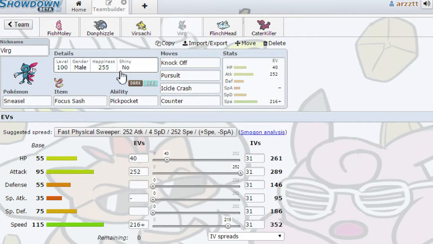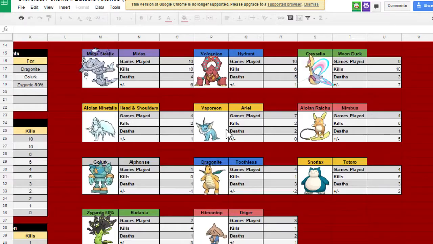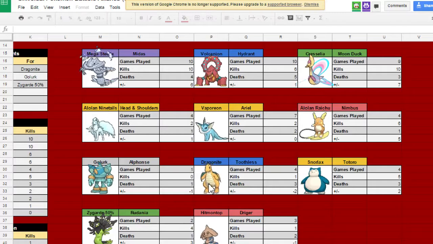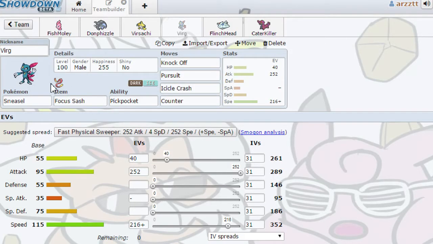Then we got Weavile. Focus Sash, Counter Weavile with Knock Off, Pursuit, Icicle Crash, and Counter, with enough speed to outspeed everything on this team, I want to say. Yeah, everything on this team. And Counter is just in case Zygarde and Dragonite get out of hand. Also might be good for Hitmontop or Golurk or Mega Steelix if I can catch it off guard. It's just there because I didn't really need any other sound Weavile, and I didn't want to run Eviolite or a Life Orb or Choice Band.